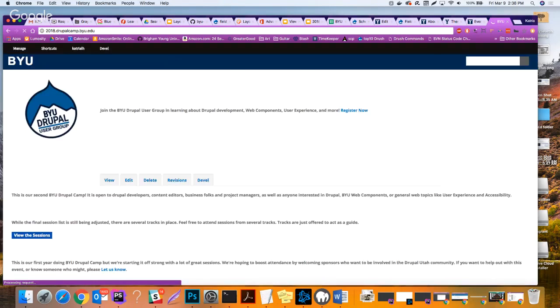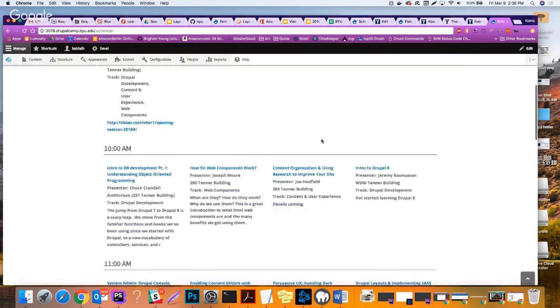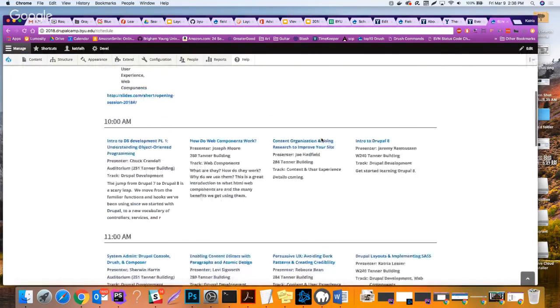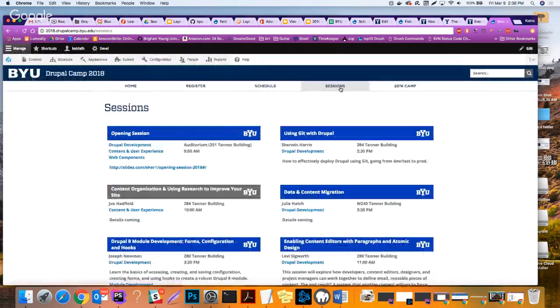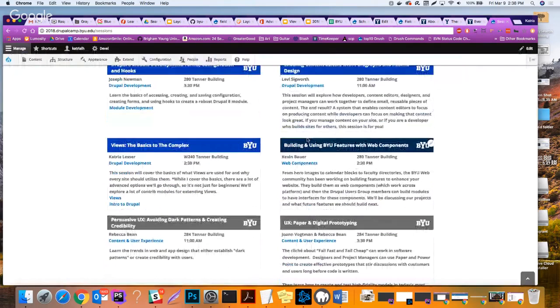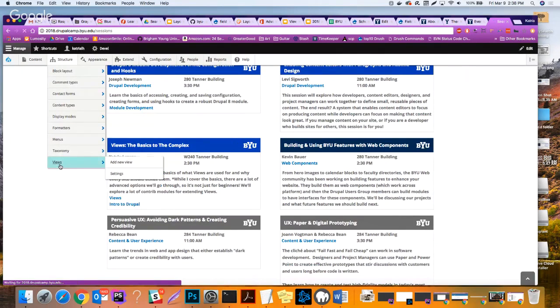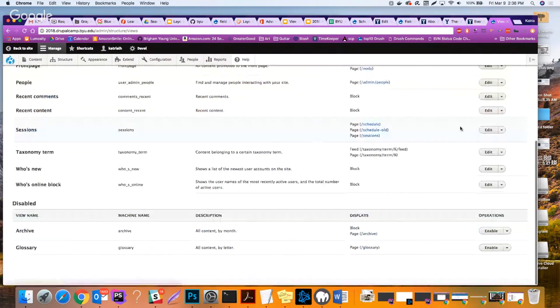So for Drupal Camp, we made a schedule page listing out all the sessions grouped by time. And then we also had a session list, just listing all the sessions. Most of the content's really similar. We're listing little summaries of our sessions, just grouped slightly differently. If we go into our views, you can save time this way too.